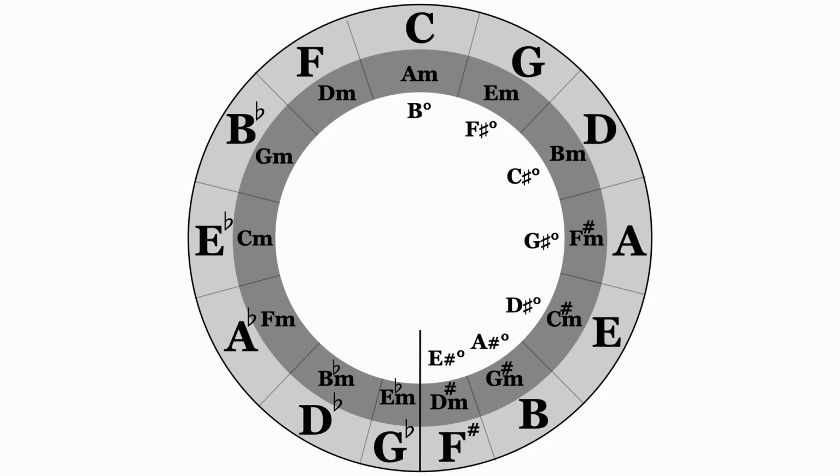Now, if we look at this and we remember one of our sayings from earlier videos, fancy cats go down and eat, well, it also works with the diminished chords. And that's because in each key, the new sharp that comes into it is the diminished chord, right? If you remember, we had an F sharp, and then we had an F and a C sharp, and then we had an F and a C and a G sharp, right? Every time the newest sharp is introduced, that by coincidence is the diminished chord.